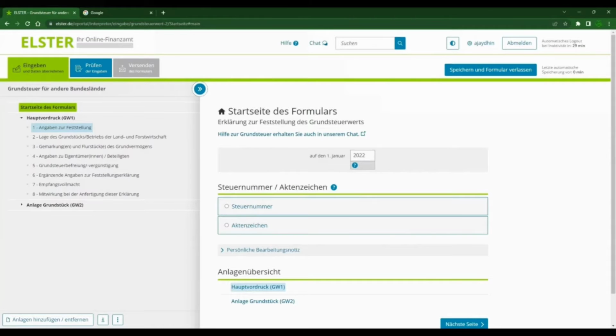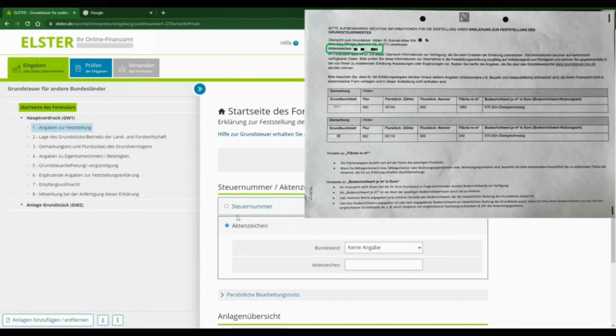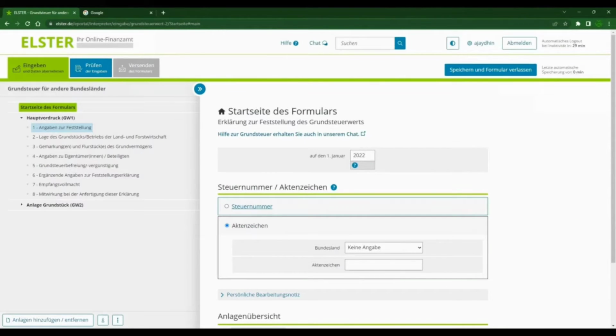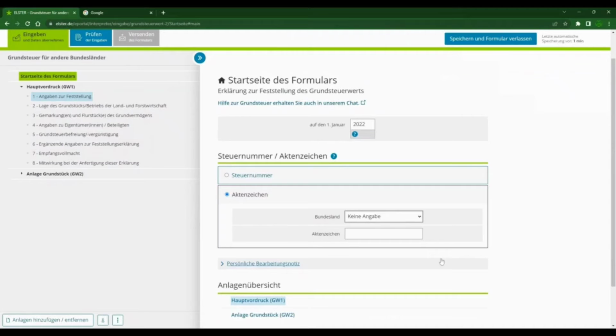We are looking at facts and figures of the current year, of 1st January 2022, and you will have received information from the finance authorities about which data they have on file for your specific property. I'm going to blend that in so that you know what I'm speaking about. In this case, I also received within that same document the file number. Steuernummer is only for those who do not have a file number at hand, and it's only applicable for a couple of states. But in my case, I have the file number, Aktenzeichen, hence it's going to be a bit easy for me to fill things in.